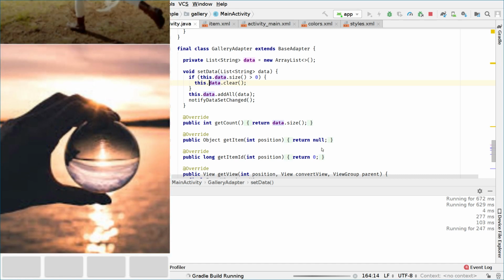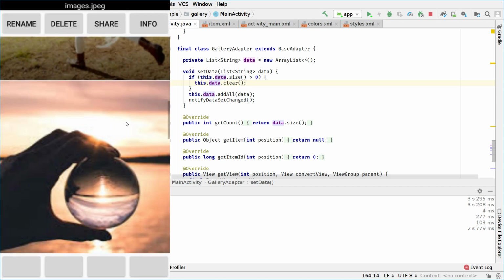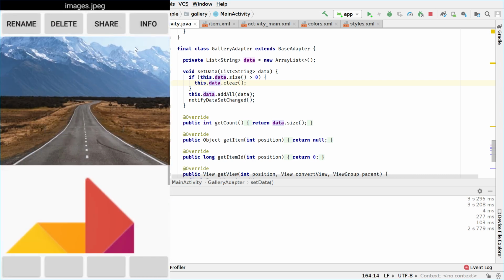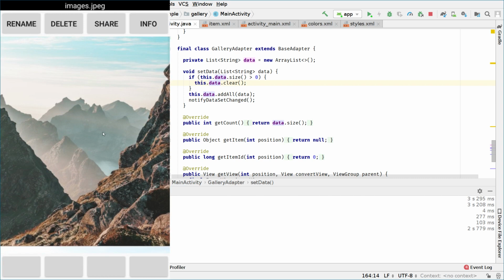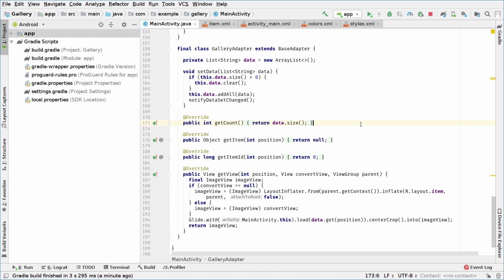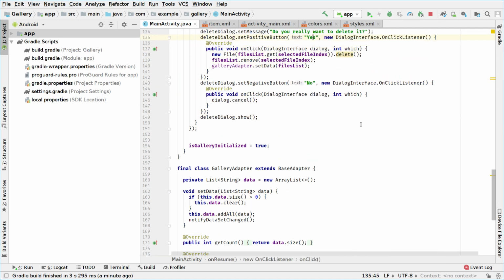Okay, right now we will figure out how to solve the previous problem, which was when we long click an item like this and we press delete. Do you really want to delete it? I say yes, and it's not deleted. Well, it is actually deleted, but the changes are not being seen on the screen. So we have to change that. And to do that, we have to update the adapter, kind of update the data. Okay. Let me see right here.